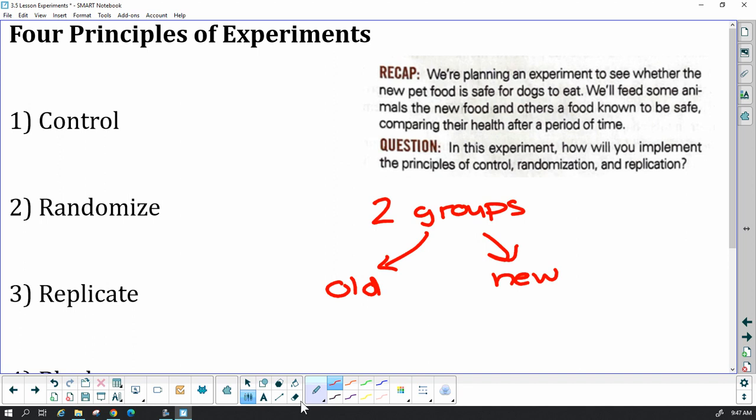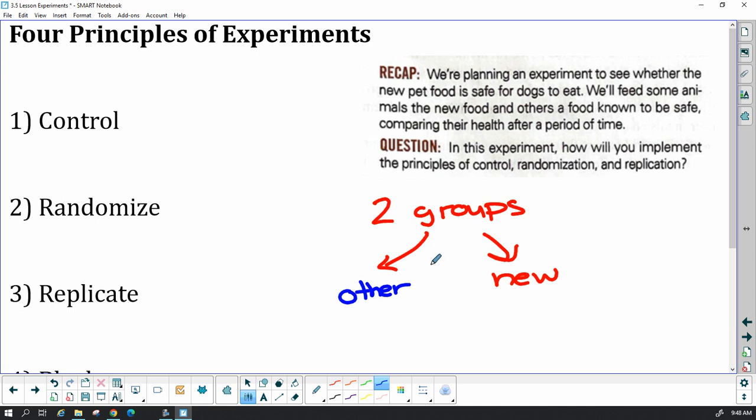In fact, I'm going to walk this back just a little bit. I don't think we want to give it that contaminated food. I think we want to give it some other food. Let's not contaminate these poor dogs and cats. That's not nice. We want to know if over a period of time, our new food is keeping our dogs and cats as healthy as another food that we know to be safe. We would not want to give them the contaminated food. Mr. Pickard, please don't do that.